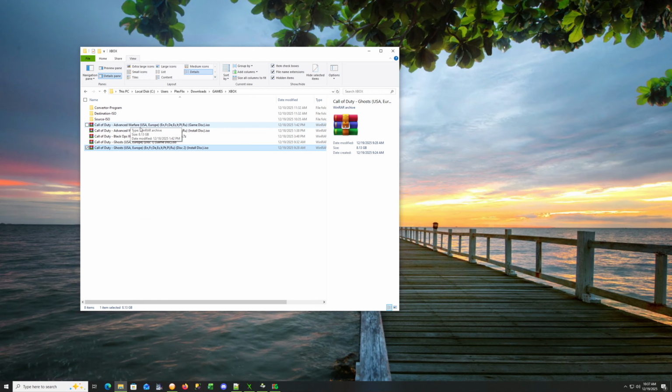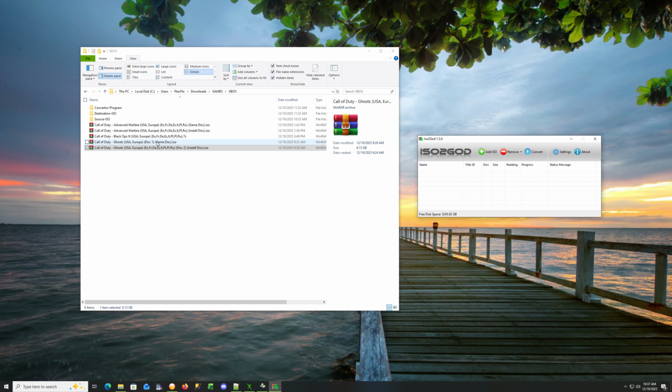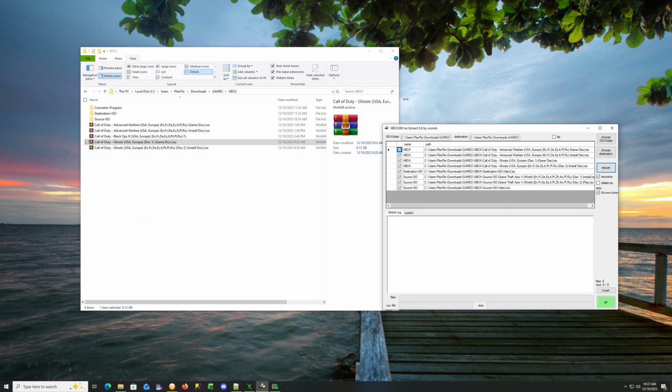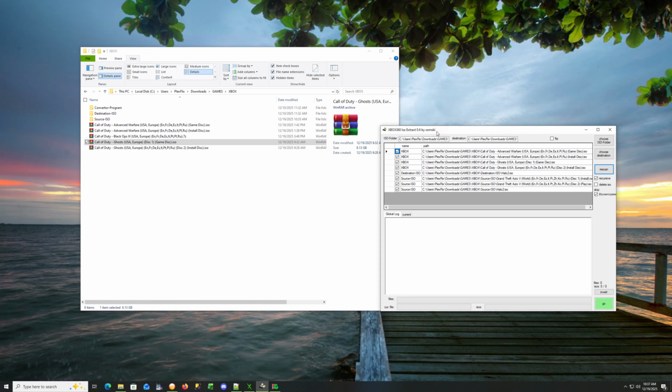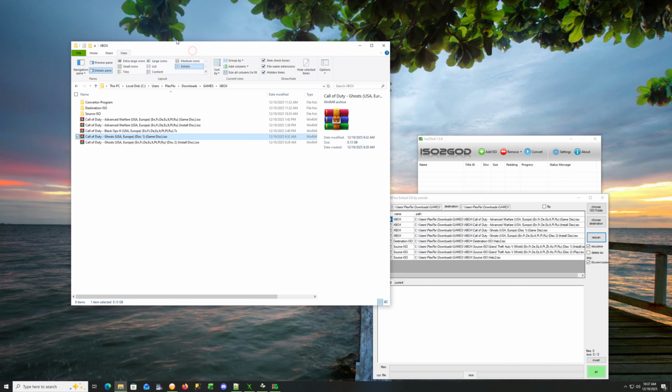You can do that with almost any game that has a game disc and installation disc, but we're going to do Call of Duty Ghosts for now. What you'll need is ISO2GOD to convert the play disc, which is this one, and Xbox 360 ISO Extractor to extract the installation disc.